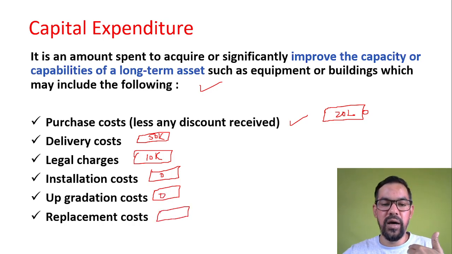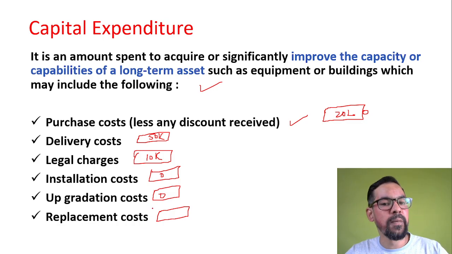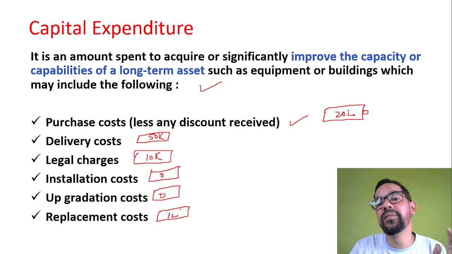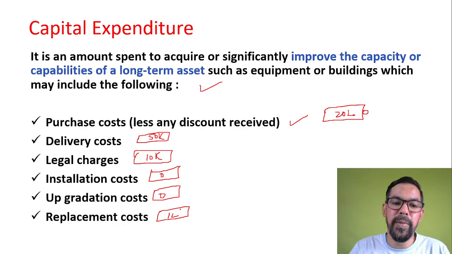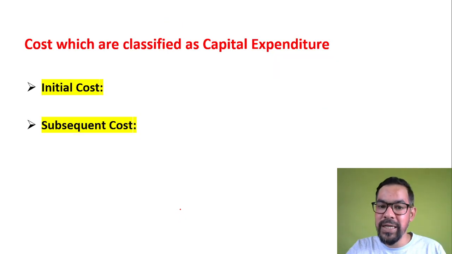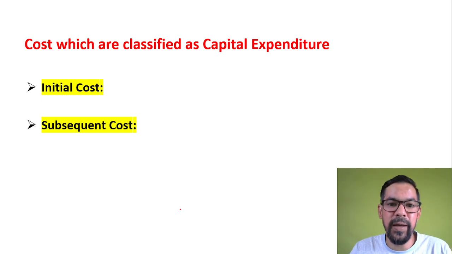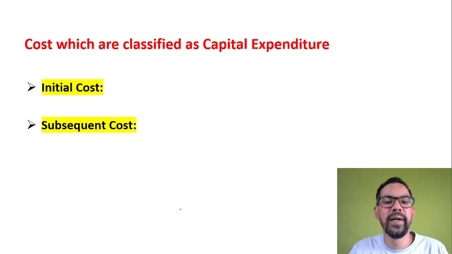Replacement: let's say the age of this truck is 20 years, so after 20 years you have to replace it. So every year you have to create a provision account for this, let's say it is 1 lakh rupees. All these kinds of expenses are part of your capital expenditure. Capital expenditures are expenditures on the creation of permanent assets. These are long term in nature, and they are a kind of one-time investment or one-time payout for the company most of the time, and that's why they are part of the asset side of your balance sheet.